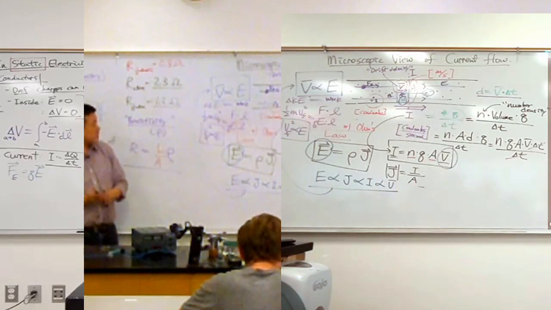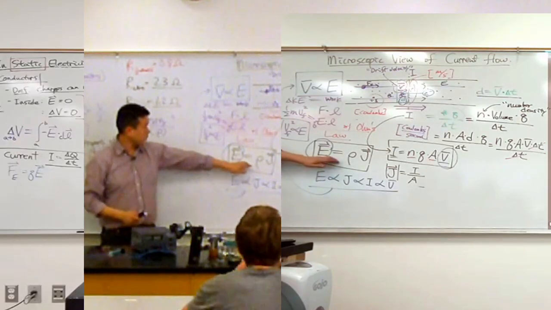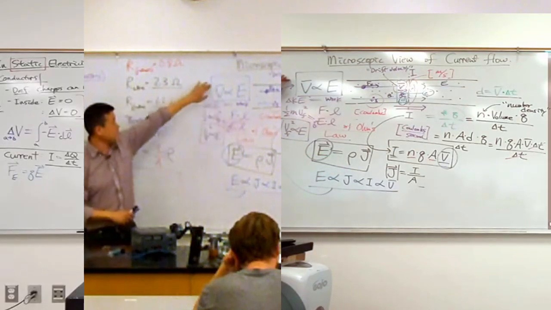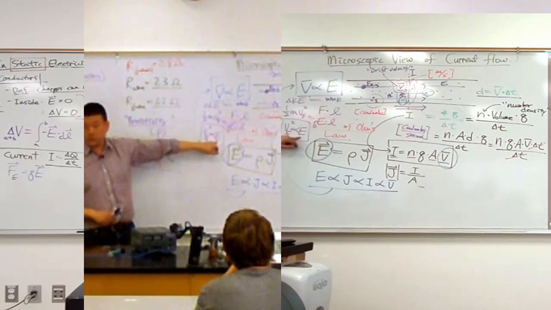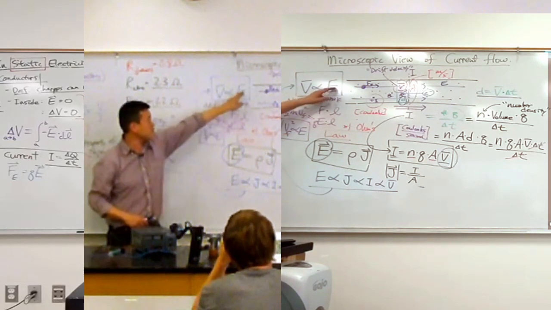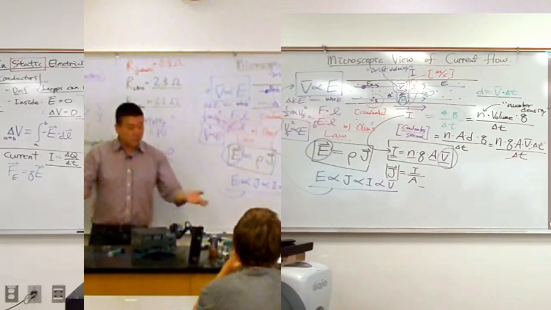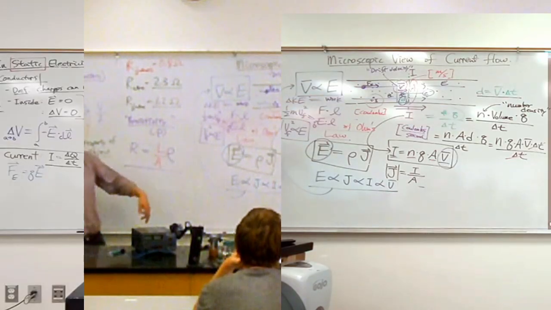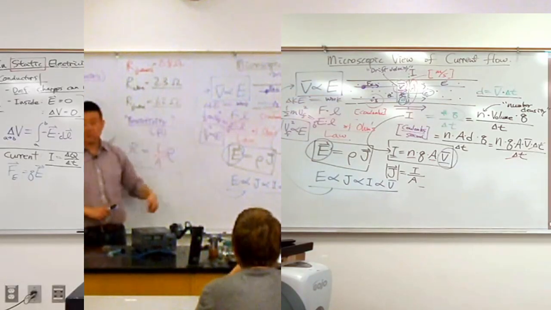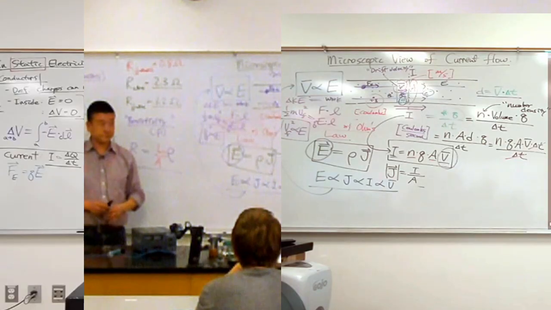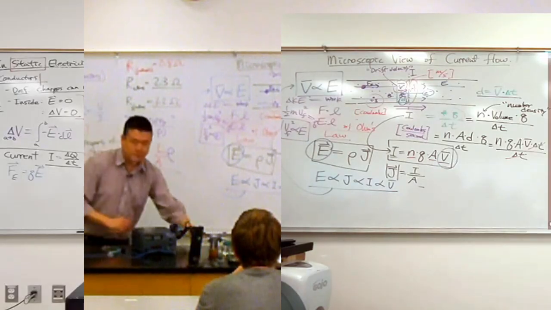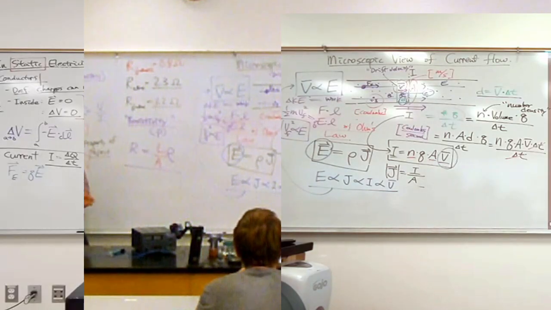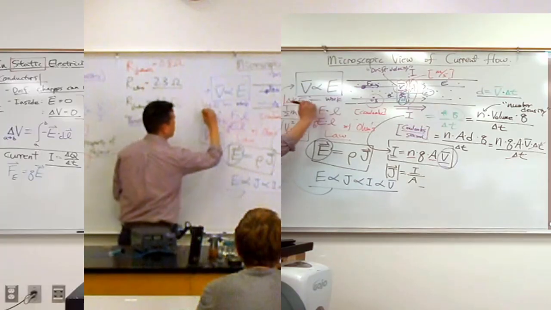But in the situations that are described by Ohm's law, the result we get is different. It's not the speed squared that's proportional to the electric field. It's the speed that's proportional to the electric field. So how come? Which part of these steps is wrong? I'm kind of out of time, so let me just give you the answer. The part of the step that is wrong is really here.